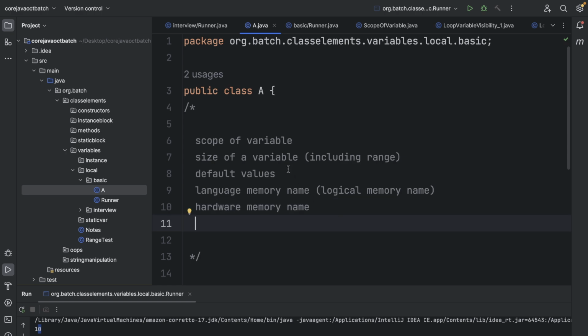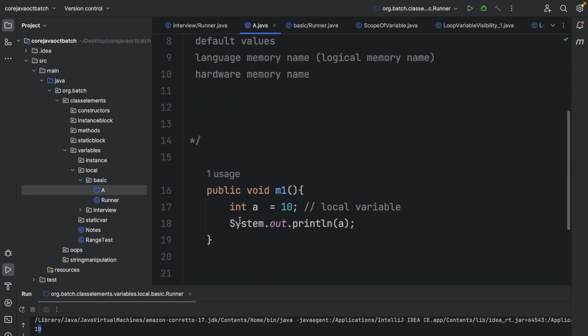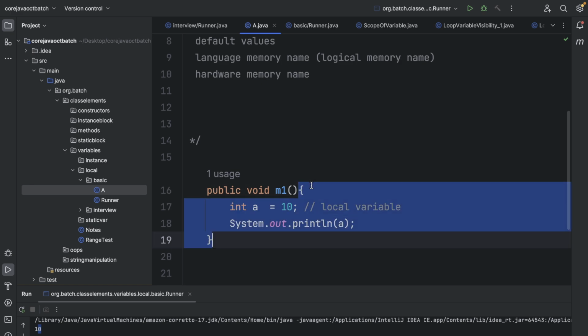Again, one thing that we should know is that we have the size of a variable, right? From a memory, I will take this size of variable. Variable size will be taken from the memory, and it will be from the hardware memory, right? So when this line has been executed, then we require memory, or we require memory earlier on.